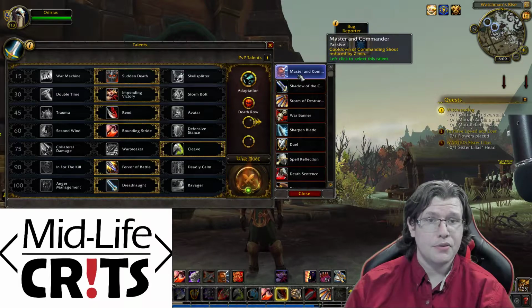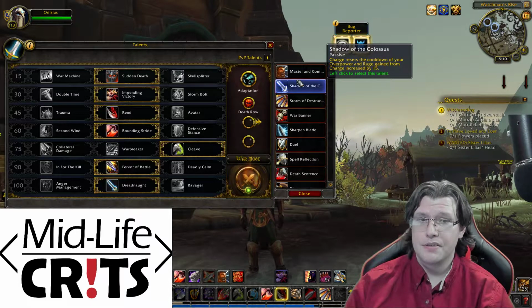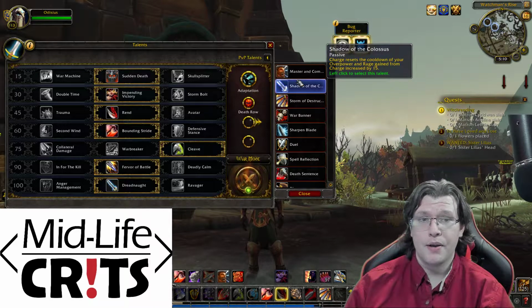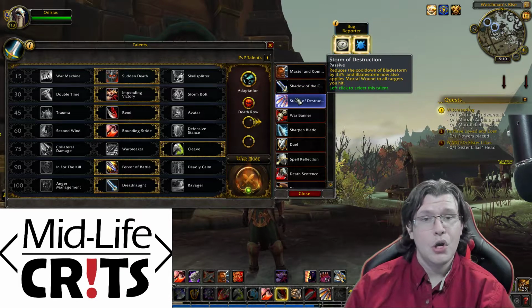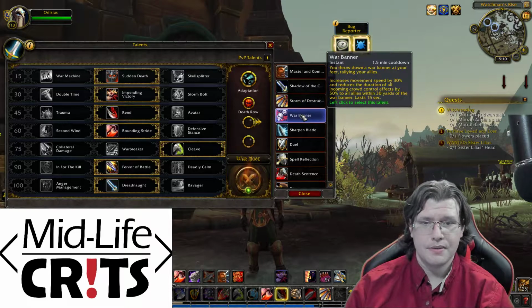Master and Commander, passive. Cooldown of Commanding Shout reduces by 2 minutes. Shadow of the Colossus, passive. Charge resets the cooldown of your Overpower and rage gained from Charge increased by 5. Storm of Destruction, passive. Reduces the cooldown of Blade Storm by 33%, and Blade Storm now also applies Mortal Wound to all targets you hit.